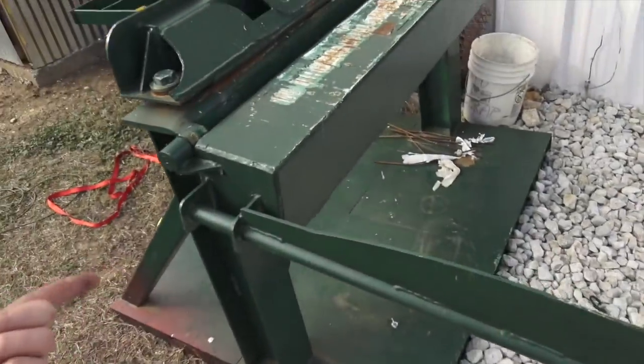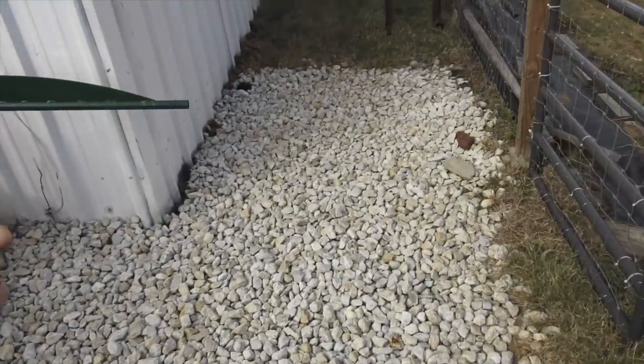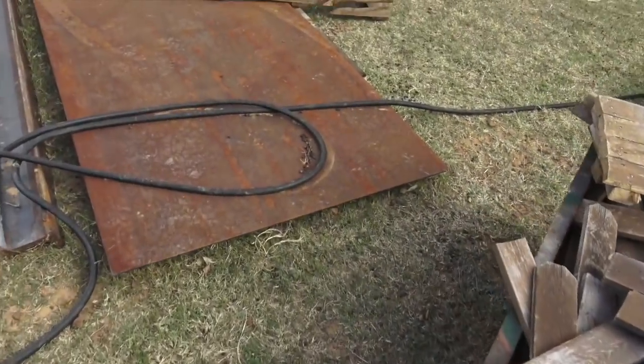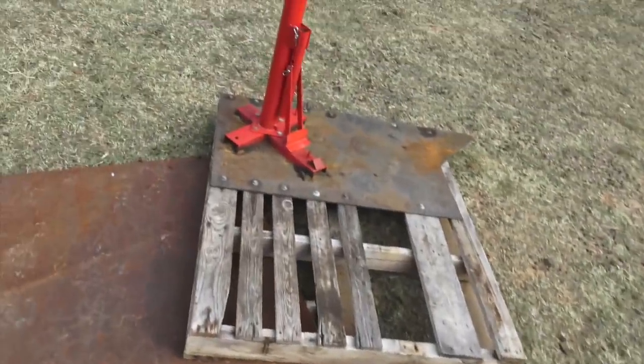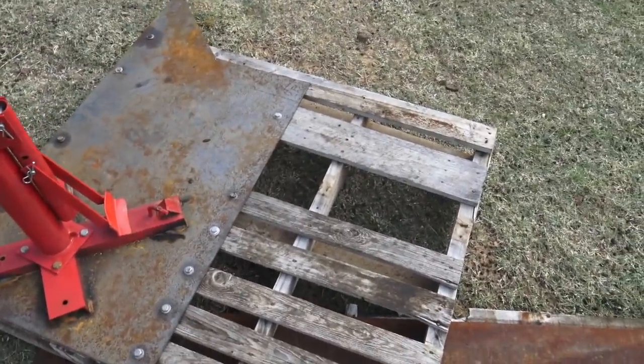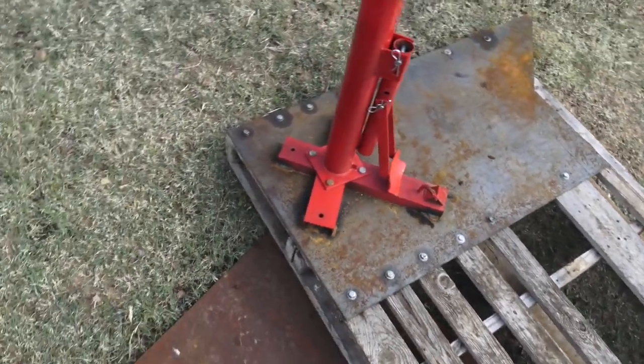We got the press, or the brake rather — still use that, still works great. Got this thing to hold some firewood, a random four-by-eight sheet of quarter-inch plate left over from a project still sitting outside, and that tire I still have to mount. The crappiness of the wood pallet is just too crappy, so I'll probably have to build a proper steel frame for this thing.